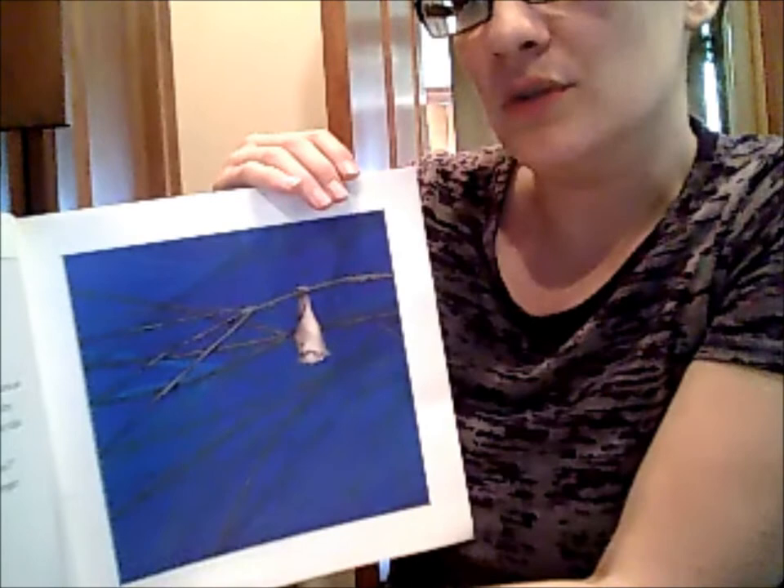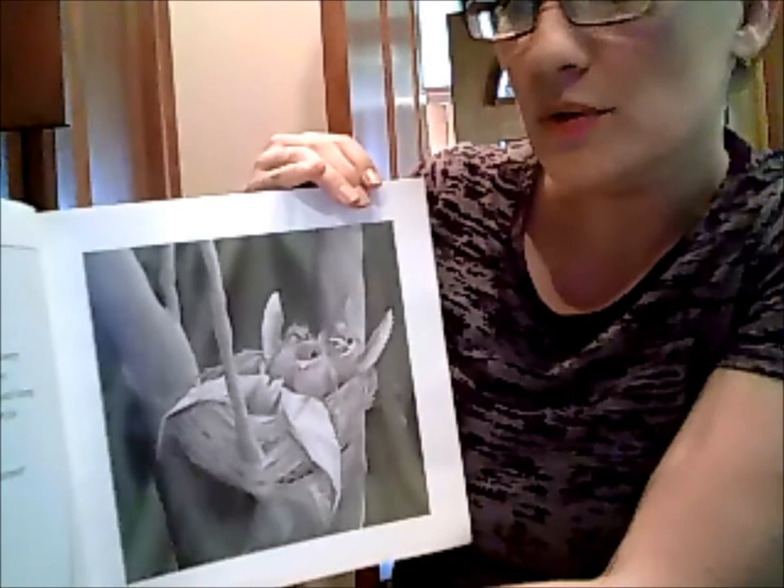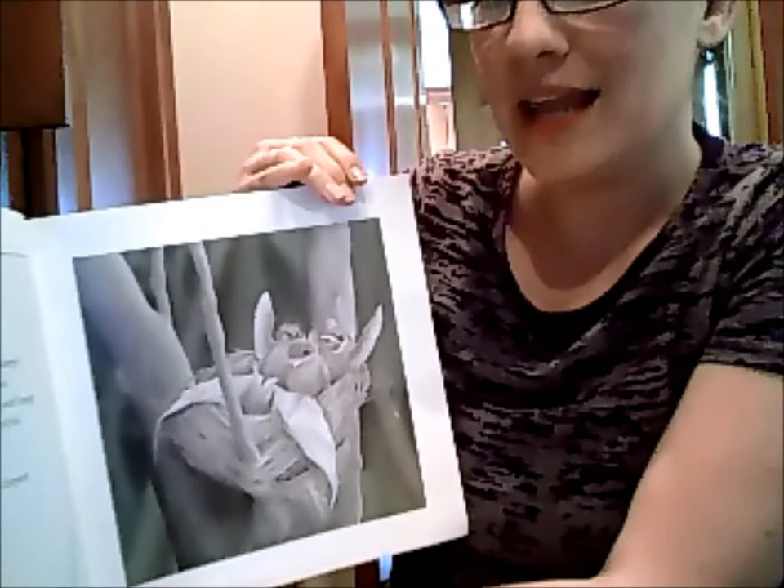The dark leafy tangle of branches caught Stella Luna as she fell. One twig was small enough for Stella Luna's tiny feet. Wrapping her wings around her, she clutched to the thin branch, trembling with cold and fear. Mother, Stella Luna squeaked. Where are you? By daybreak, the baby bat could hold on no longer. Down, down again, she dropped. Flump — Stella Luna landed headfirst into a soft downy nest, startling the three baby birds who lived there. Stella Luna quickly clambered from the nest and hung out of sight below it. She listened to the babble of the three birds.